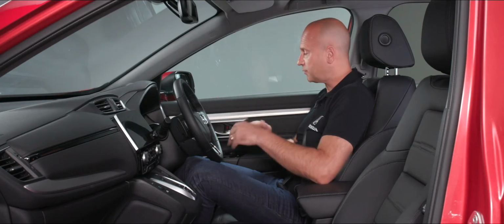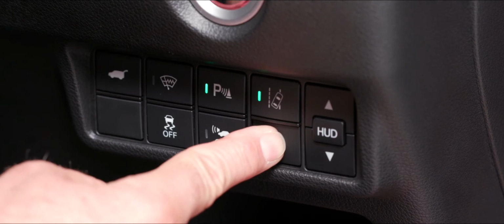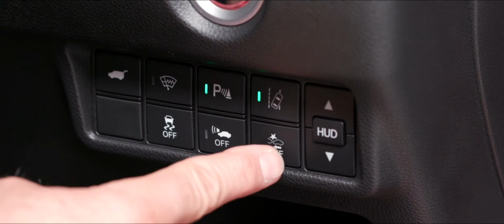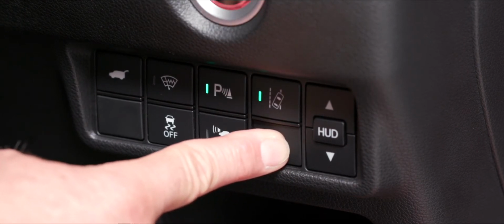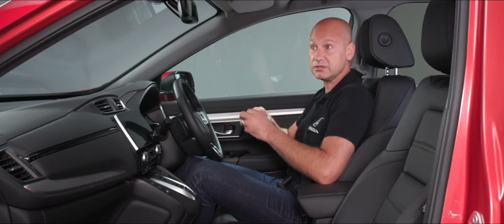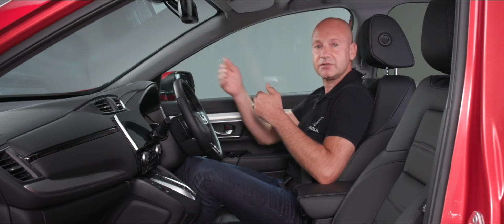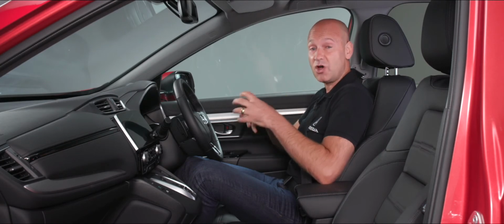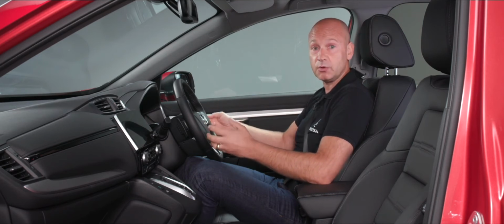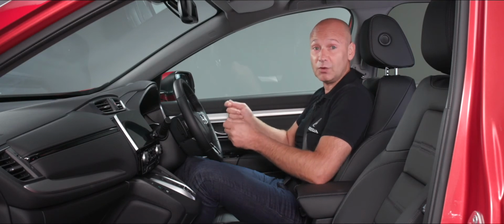Then, if we're working backwards, we get a little button that has a picture of a car, a little bit of a car, and it says off underneath it. This is to turn off our collision mitigation braking system. Wouldn't recommend this to be turned off because it's actually a safety feature. So this is our autonomous braking feature that uses radars and even cameras when it comes to pedestrian detection. And if it sees the chance of a collision ahead, it can actually apply brakes on my behalf to mitigate that. It will also give me early warning, so it's entirely possible that based on the audible and tactile warnings in this car, I can actually avoid the accident.